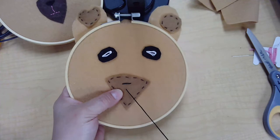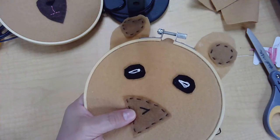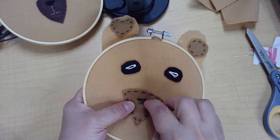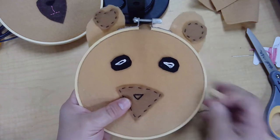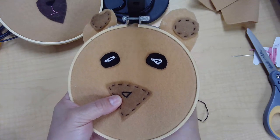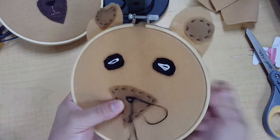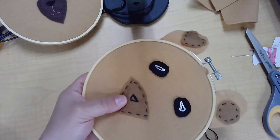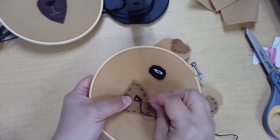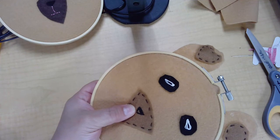So I'm going to do the base and then go back to the point. And then do the other side. And now I can use the satin stitch to fill it in. So I'm just going to go back and forth across the shape, filling it in. If it's easier to turn your work, feel free to. Remember, you're going to come down right next to where you left off, just so that it looks like one continuous thread.